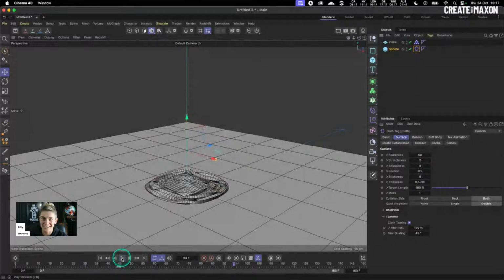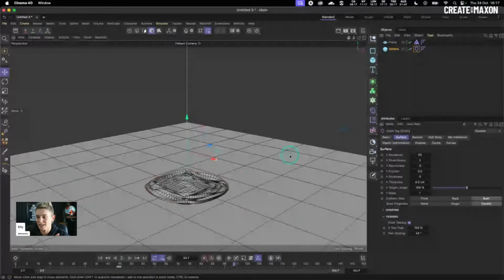We no longer get our inflate happening. It's not immediately clear why, but what's happened is that as it's deflated, the stretchiness has kicked in, and therefore the tear past of 150% has also kicked in. So as it's deflating, it's actually torn. And because it's no longer watertight and it has these holes, we can no longer inflate our object. That's how it works. And as you can imagine, it was driving me a little bit crazy.